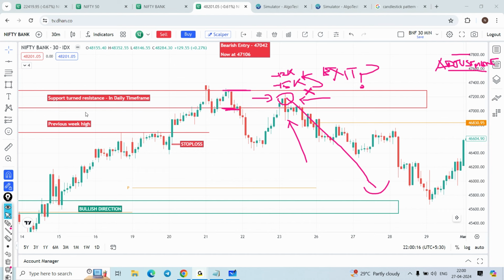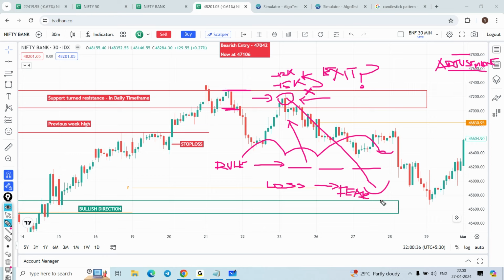One mistake of breaking the rule: if you are breaking the rule today, you might break the rule on the next trade, next week, next month. Continuously breaking the rules, continuously you are indisciplined, continuous losses. Losses lead to fear. Emotionally, you are not in control. It will force you to do revenge trading. Revenge trading leads to big loss. This is reality.